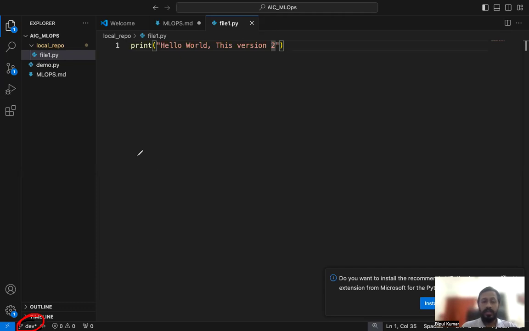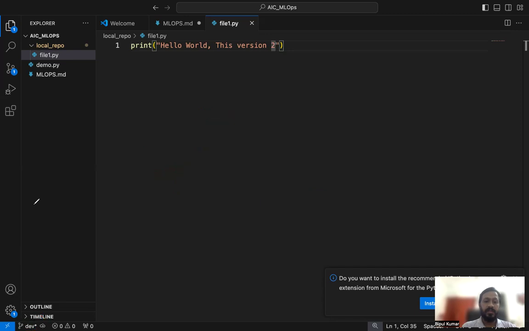There is a project file, file1.py. In this file we now have two branches: one is your main branch and the other is your dev branch. The dev branch can access this file and work according to their requirement, and the main branch can do the development according to their requirement. Suppose there is a developer and a tester, or a front-end developer and a back-end developer. They can access their file and go on according to their own needs, and then they can merge. Merging we'll see in the next session.